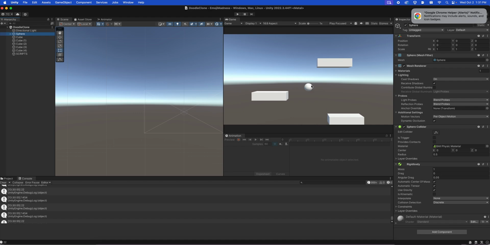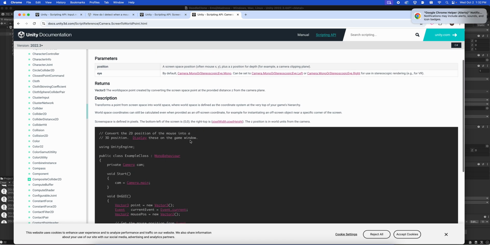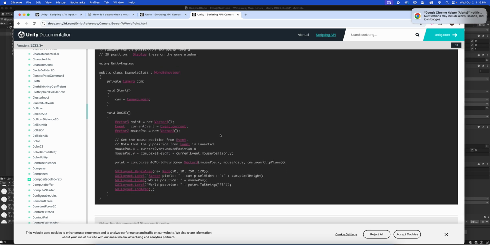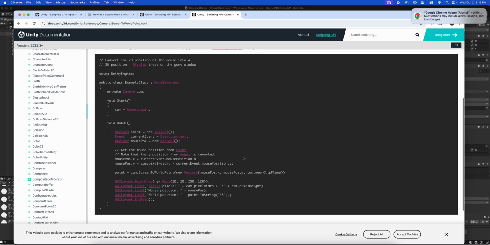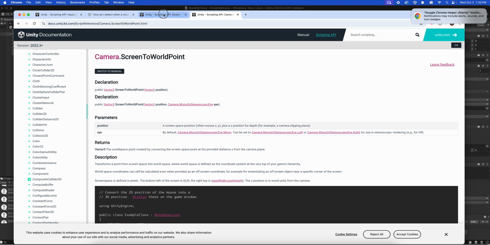Everything outside the house, outside your window, would be in the world. It has its own coordinates in its own world, and that's what the sphere does. The sphere is in the world position, and the screen position is different. So how do you deal with that? It can be complicated, and I think at the beginning level it's probably more complicated than it will be as you get used to it. So I think we'll just deal with the screen view.